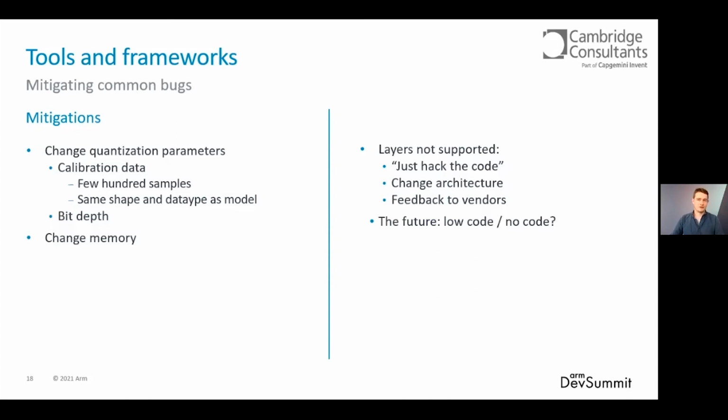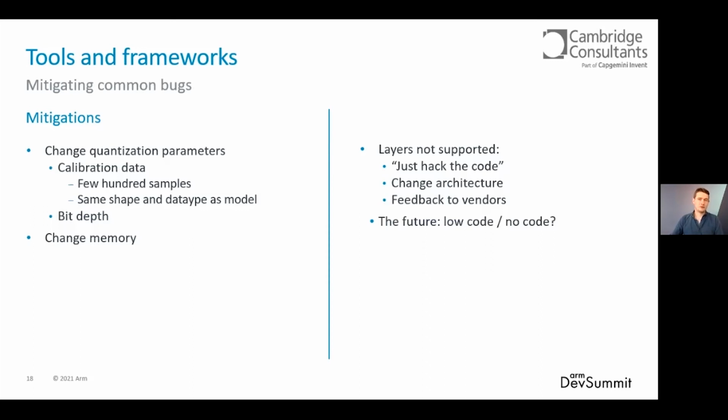I could fill a whole second presentation with pitfalls around this area, but the key things to remember are calibration data should contain at least a few hundred samples, and it should be the same shape and data type as the reference model. If quantization is not to blame and accuracy is still poor, sometimes the number of bits used for inference can be increased. If performance is poor, one important step is to ensure that the device's memory is set up correctly. This could be moving critical data into faster sections of memory or enabling caches and prefetch units.